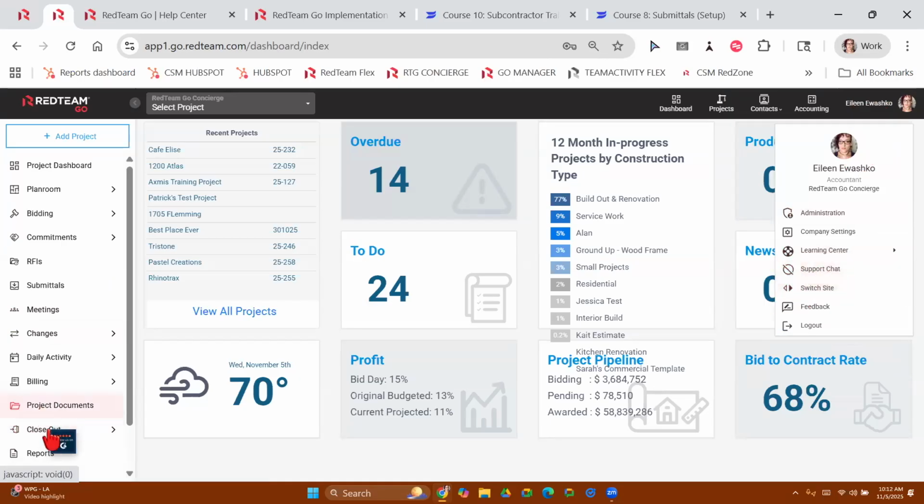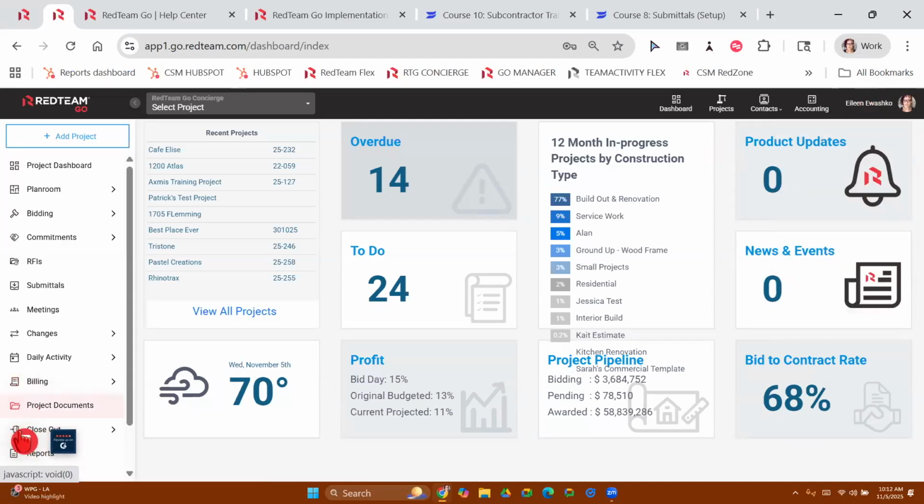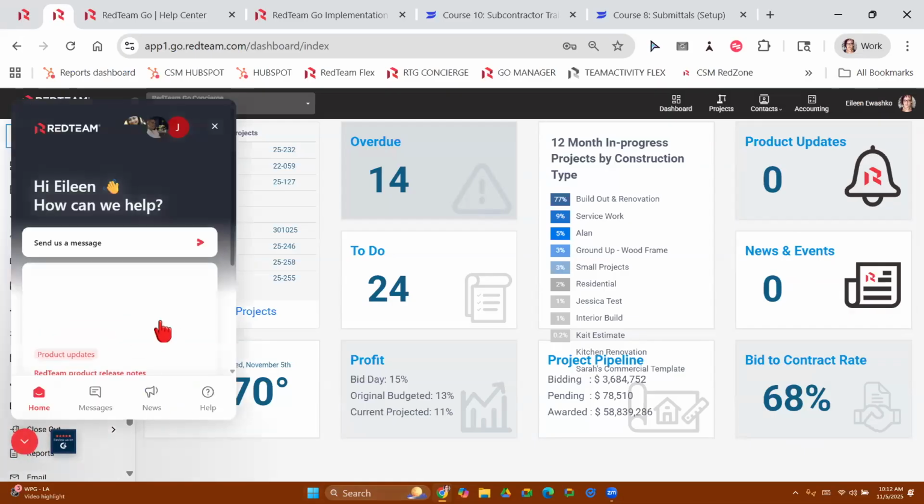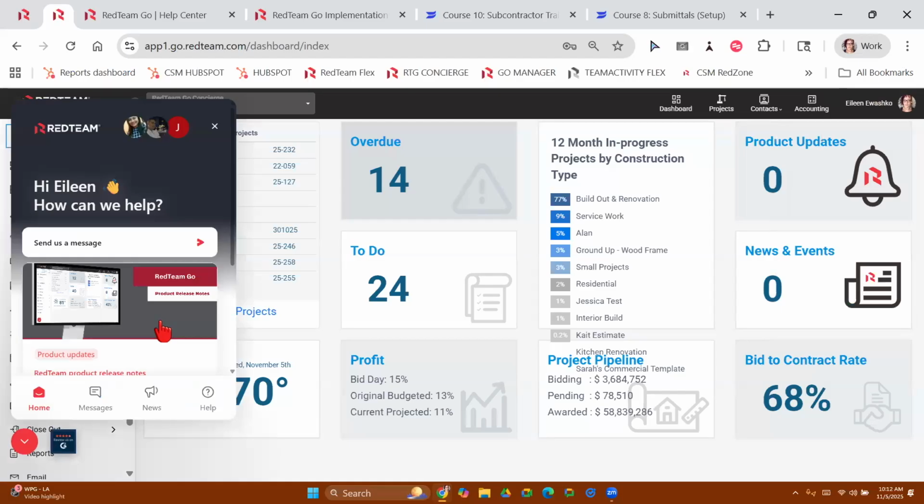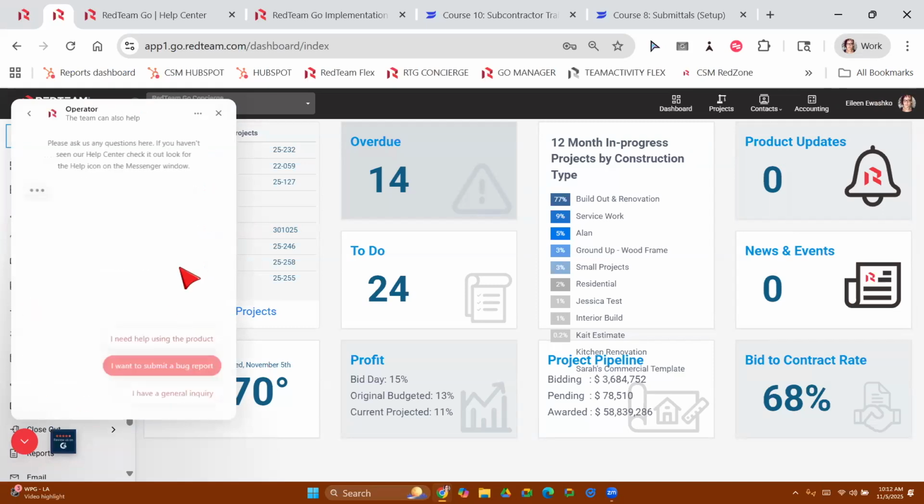So you can see how now it says support chat. There's a circle with a red line. I no longer see my chat support. So if you do have yours disabled, just select your name, click that support chat, and then the chat support will pop up. All right. So I'm going to let Zamaria speak on this. Now, if you have any questions, you need help immediately, articles are not helping you, I want you to come over here, select that chat icon, come to our messages and send us a message.